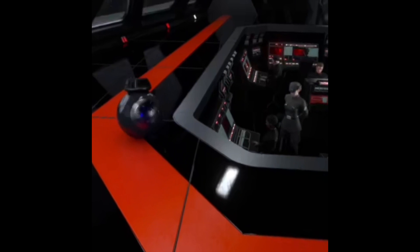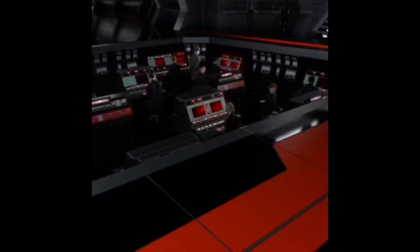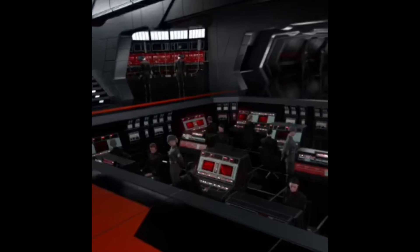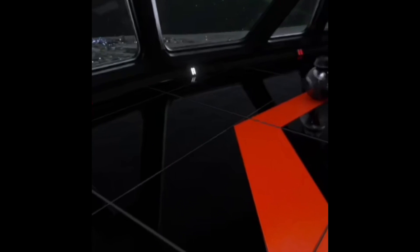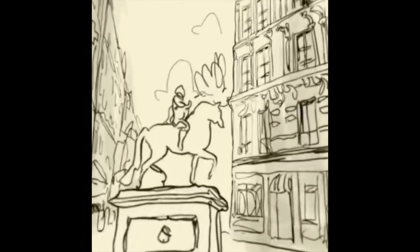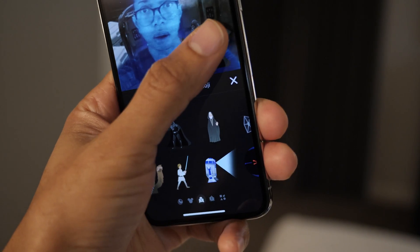Selfie scenes add a whole new dynamic to your videos, and users have the ability to record themselves inside a scene or have the option to take a first-person observational perspective. The Star Wars scenes are especially cool, as they include both a throwback Millennium Falcon scene and a new Mega Destroyer scene tie-in from the upcoming Last Jedi movie. But I also really like the Apple-made Metropolis, sketchbook, and 8-bit scenes as well. You can even add stickers and emoji to a selfie scene to further customize its look.